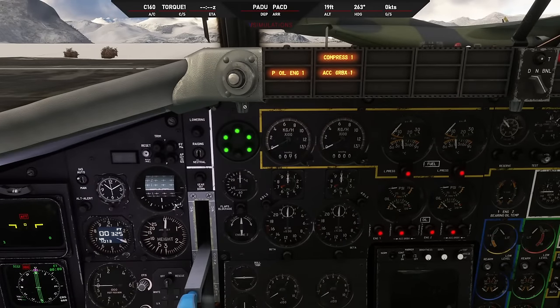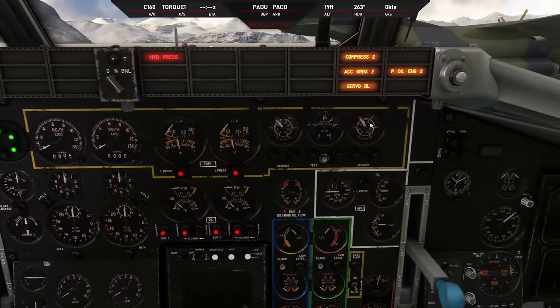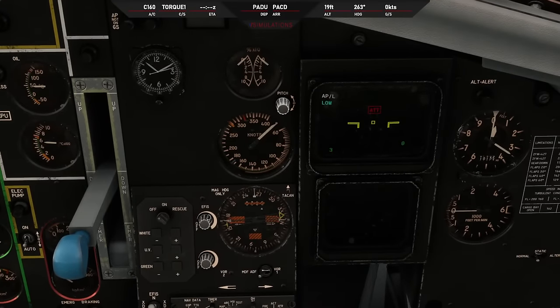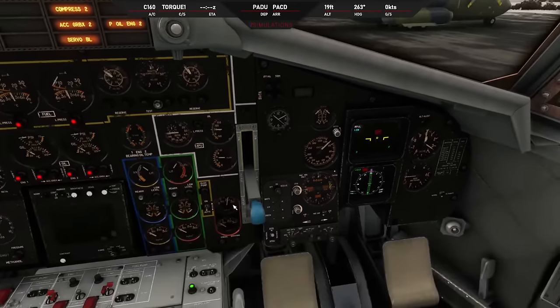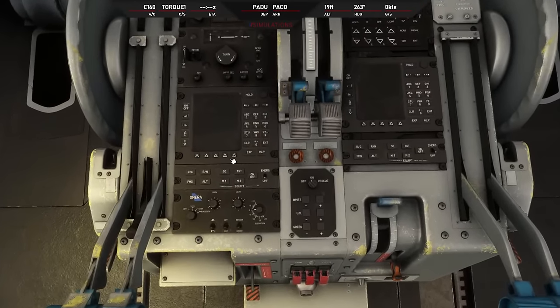Looked like APU was left side near gear bay. That might be right, actually. I might have been looking in the wrong spot. Let me go ahead and get all these backlits on. I mean, the texturing, though, this airplane, it's really darn good. If you remember, I did a video, probably a little over a year ago now, about this airplane when it first came out. I mean, just look at this paneling. Like, this is pretty cool. It's definitely old school. It's got that old school rustic vibe to it for sure.